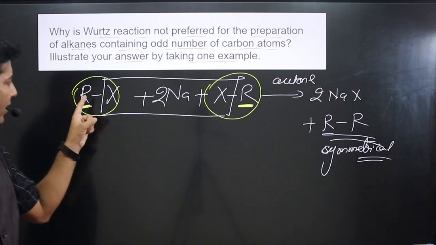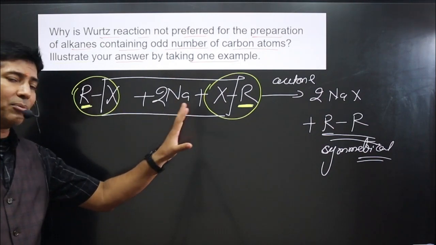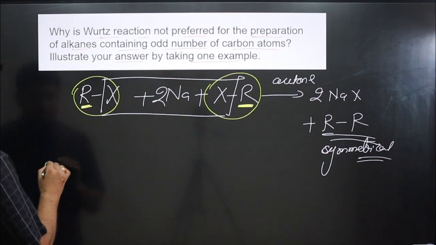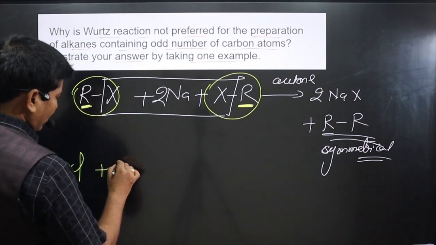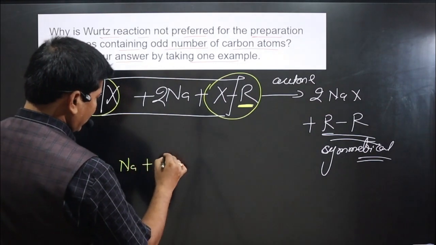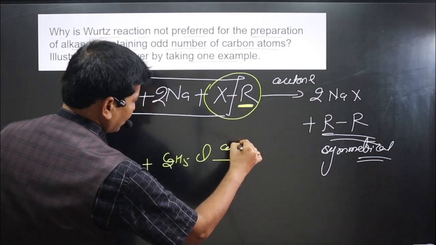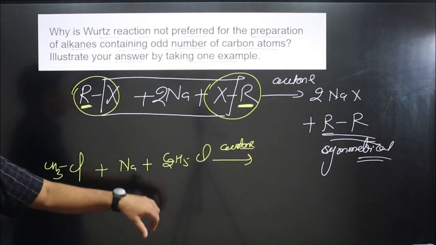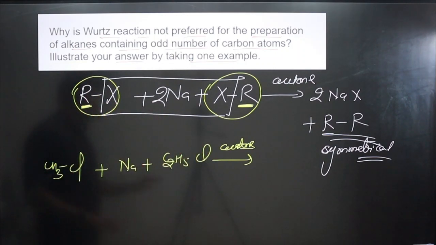But if I take methyl chloride and I make it ethyl chloride, number of carbon are different, then the situation will change. Let's say I take CH3Cl, one carbon, we take sodium, and here we have C2H5Cl, and here we have acetone. So if I do not take same alkyl halide, different alkyl halide, and then I try to prepare, product formation will be there. Definitely this reaction will take place.